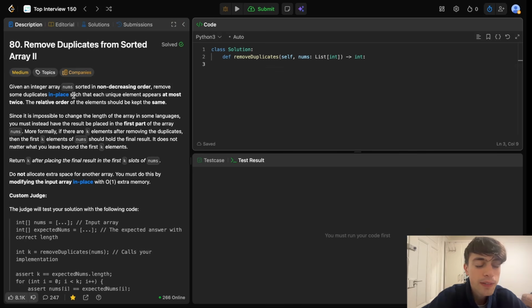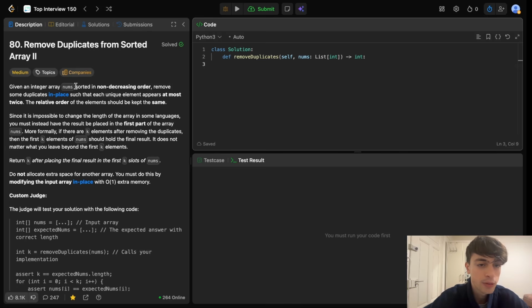Alright, so given an integer array nums sorted in non-decreasing order, remove some duplicates in place, such that each unique element appears at most twice. So this is very similar to the one we were dealing with last time.